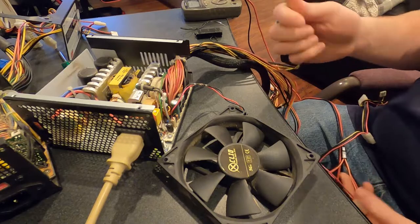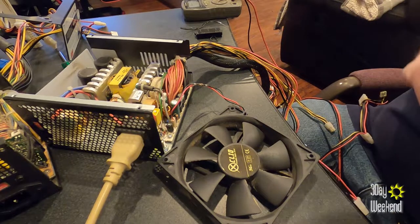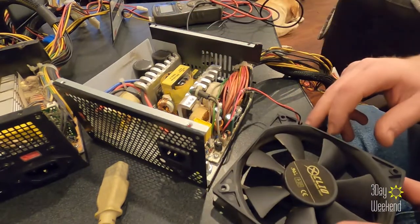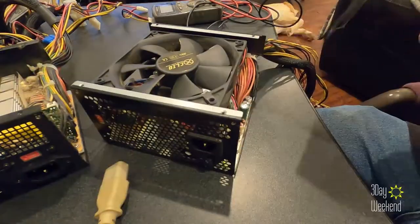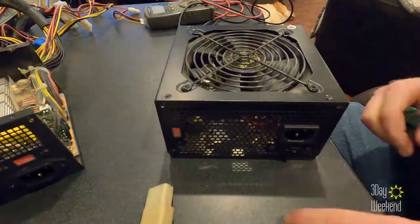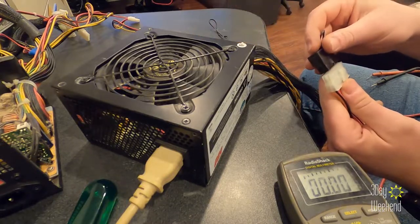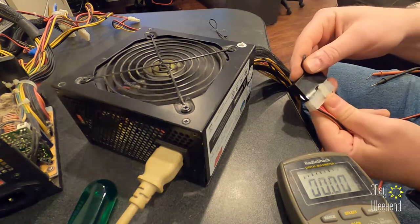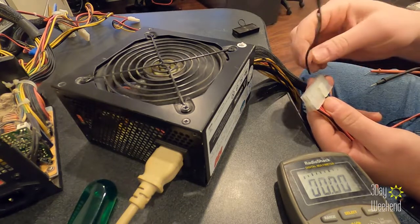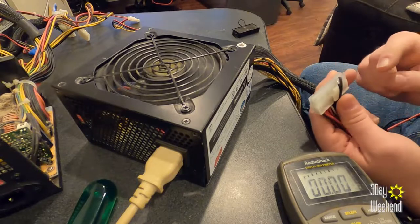So that's pretty much all the wires we need to test. I'm going to turn on the power supply and probe each one to make sure it has close to the voltage it should. Computer power supplies should all be pretty close. Before getting to testing too much though, I'm going to put it back together so there's less risk of shock to me. We are now ready to test. I'll turn it on with the wire jumper since it's easier to probe that way.